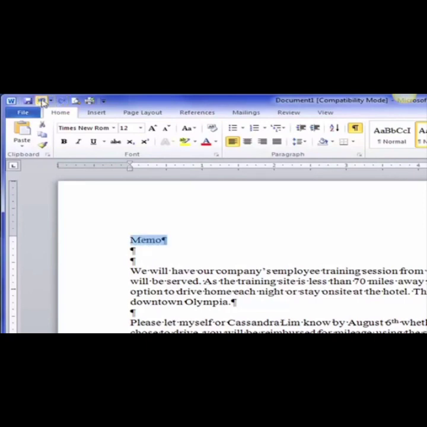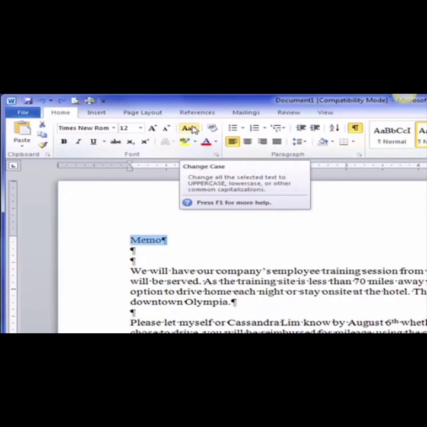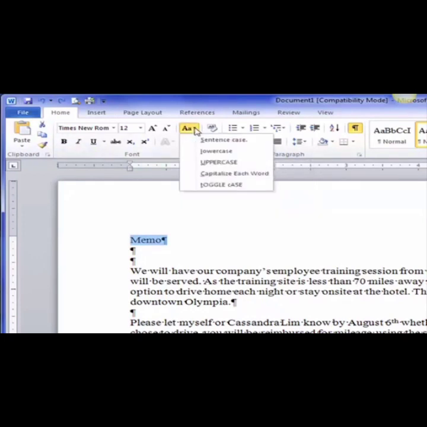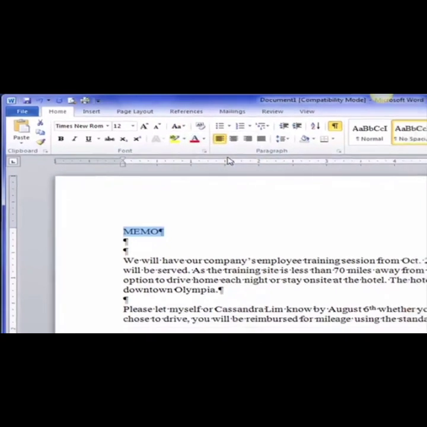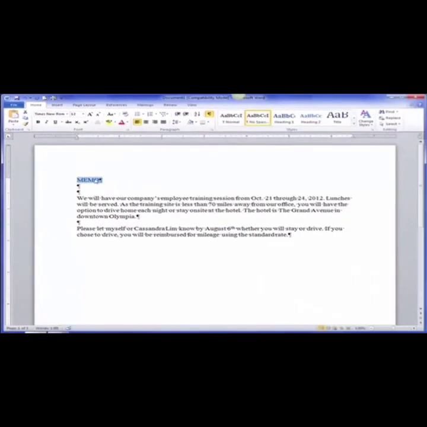Let me undo that for a minute. The other way to do that, which I tend to use more often, is this change case button up here in the fonts grouping. You can see I have sentence case, lowercase, uppercase, and capitalize each word. Toggle case is pretty specialized and rarely used, so I'm going to say uppercase. So here I have it in uppercase.